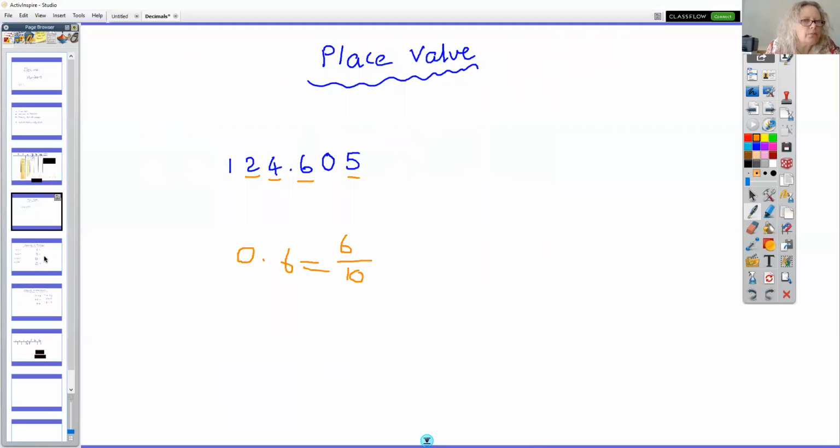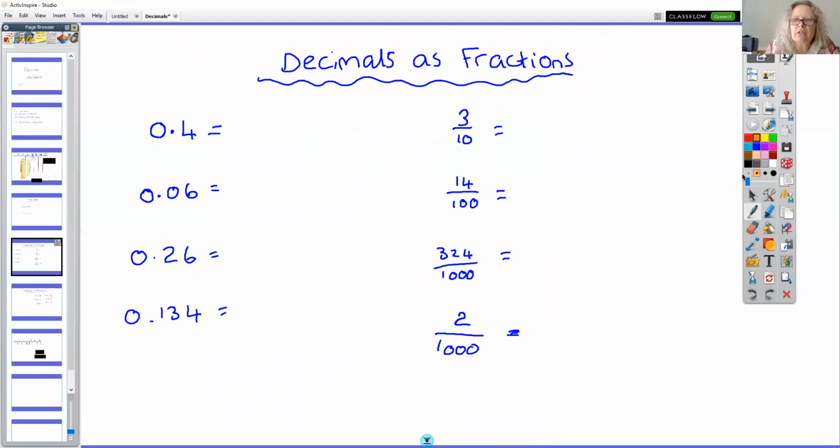Let's move on to decimals as fractions, and I'm going to see if I can write in this order. I can. 0.4 as a fraction, that 4 is in the tenths place, so as a fraction, 0.4 is 4/10. Now, decimals are just a kind of fraction where the denominator is an order of 10. It's a 1 with some zeros, like 10 or 100 or 1,000. Much easier to work with than your other fractions with denominators of 7 or 3. So decimals are easier to work with than fractions.